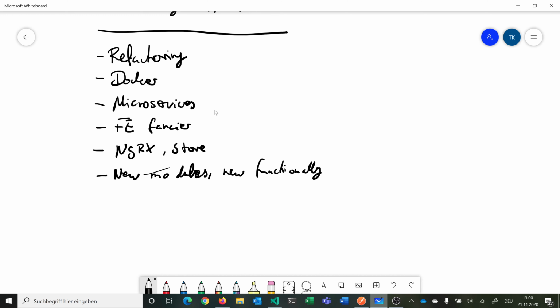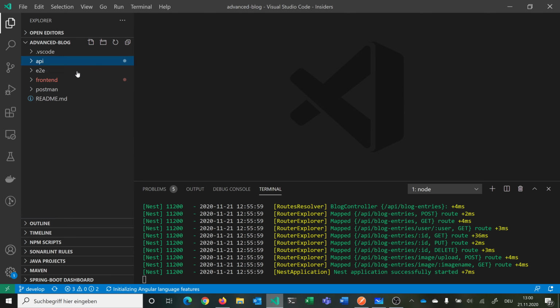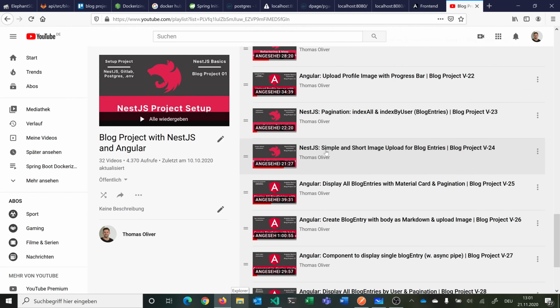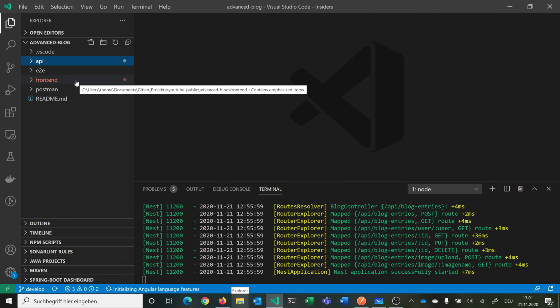So this is basically what we can do here. And so it's easier for me to make a new project. And we start already with a completely new pull request. So it's like a copy from our old repository. So this here is the state that we are in now. So this is completely the same.